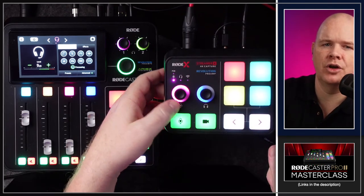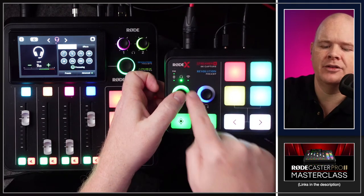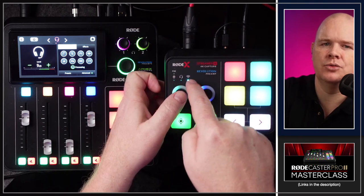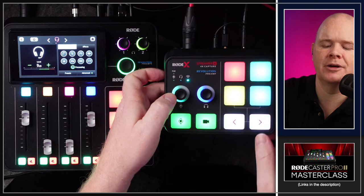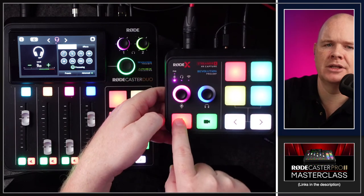So this is controlling the volume, the gain on the mic. So if you press this, this is going from mic to headset, XLR to headset mic to wireless mic. And we'll talk about setting that up in a minute. And then you can also toggle that on and off and sort of mute the mic.